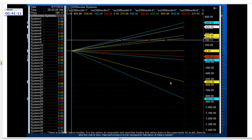This, however, is a screen capture I took last night of yesterday's systems on multi-charts. And you can see that yesterday was Fed day, so it's kind of a crazy day, but even then, the system did well, even though it was a crazy kind of Fed day. We had the top system made over $500 that day. The bottom system lost $850. And we were scattered anywhere from 425 to 275 up to 162 to 550 down. Again, this is yesterday's chart illustrating that even though some of the charts did come from some time back, we are still able to maintain the performance as time goes ahead.